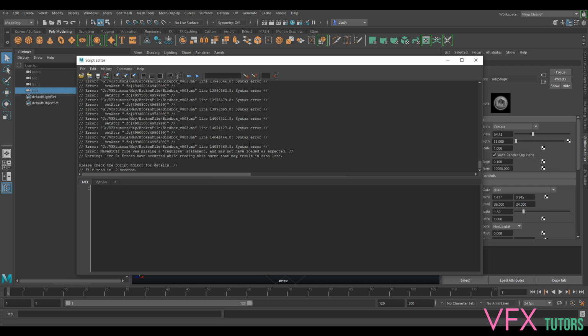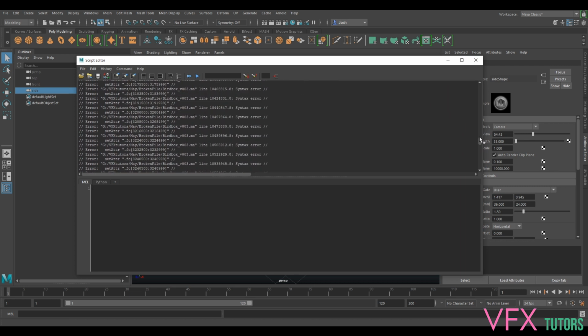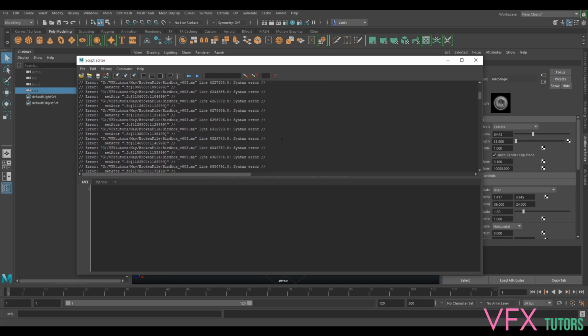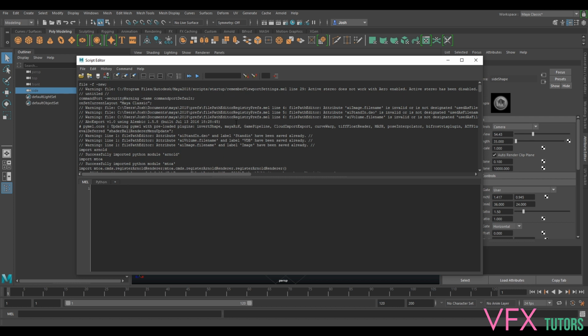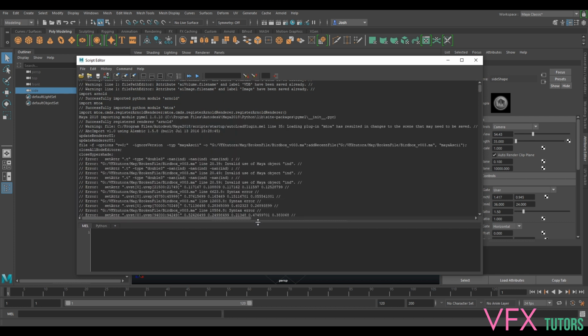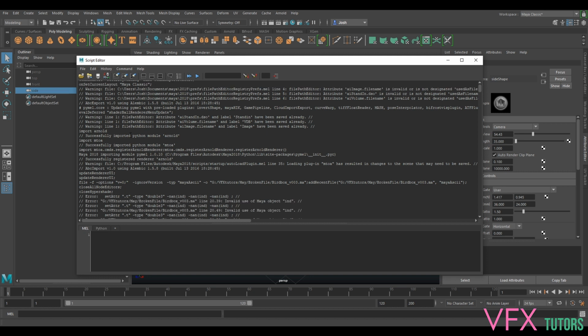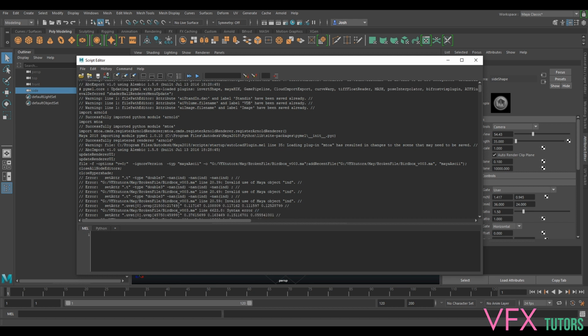Cool, so we opened up our script editor down here, and don't worry if you don't understand all this, a lot of it's just gobbledygook, but we can just follow all these errors all the way up to the start of the error. So we've got all this, no errors, successfully imported stuff, successful, and our first error, error, 333, nan, open brackets, IND.